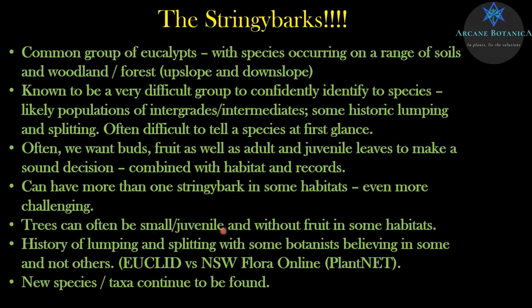Trees can often be small, juvenile, and without fruit in some habitats. I don't know what it is about some stringybarks, but I know some particular areas. I'm talking about the Southern Highlands, New South Wales, where you can have nice mature sieberi and piperita and maybe Corymbia gummifera, and then you've got these really small sapling stringybarks. And I don't know if it means all the stringybarks were cut down at one point in time, maybe 50 years ago or more.